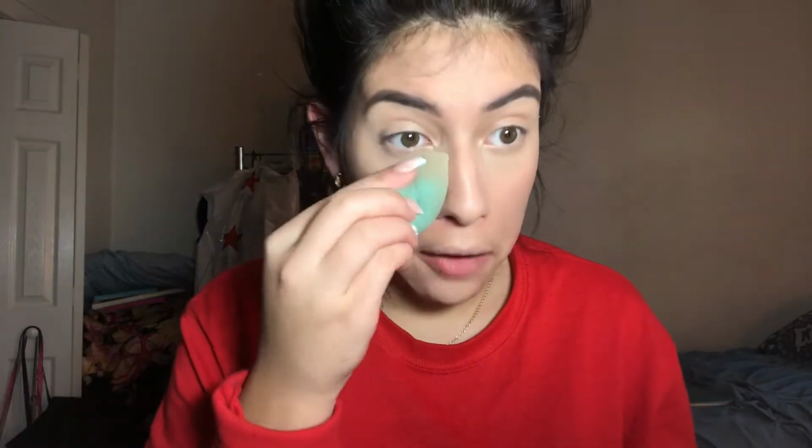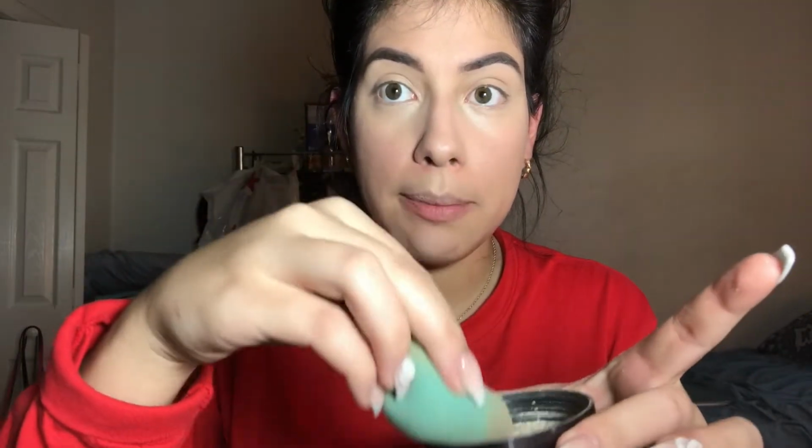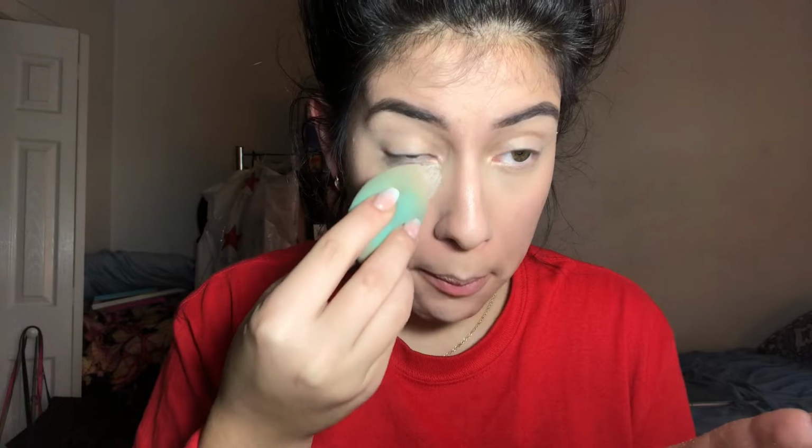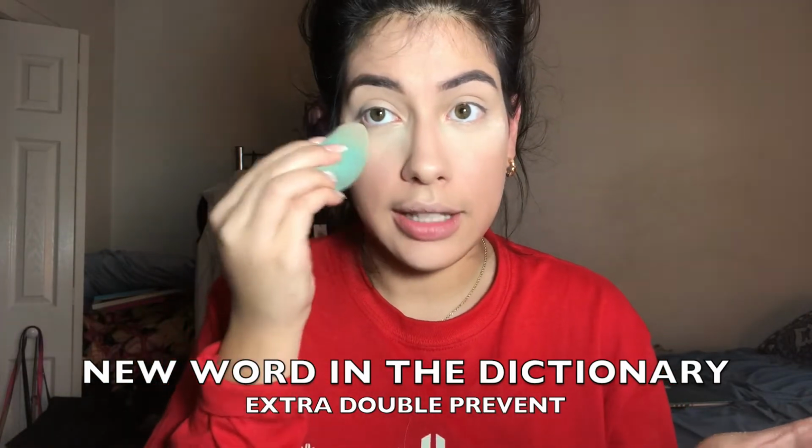So immediately after I blend out my under eye, what I'm going to do is dab it out, make sure there's no creases. And I'm taking my Laura Mercier translucent setting powder. Any translucent setting powder will work. And I will dab it with my beauty blender and press underneath my eyes. And this is just gonna reinforce the longevity of your highlight. And it's also going to extra double prevent that you don't get any creases.